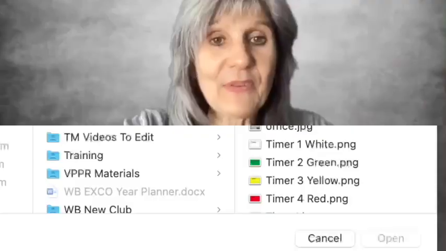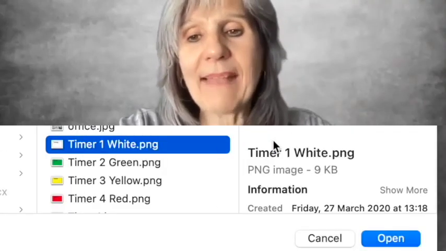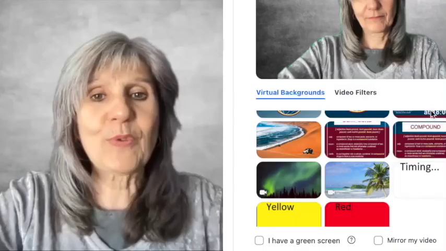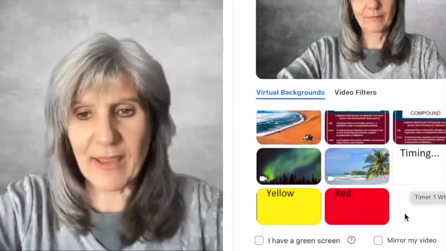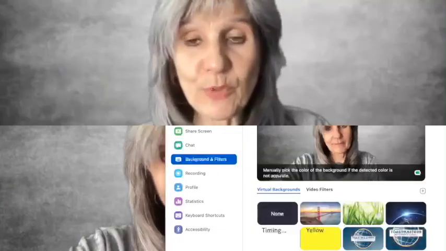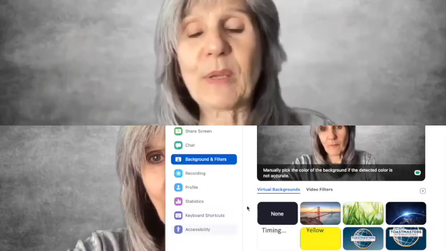Probably it's in your downloads. So click downloads and find those that I have just given you, select them, and then it says open. Click on open and it will upload it to this virtual background area. Once you've uploaded it, there are two things that you need to remember. You must keep that special screen, the one that shows when you select the virtual background, in front of you, because now we need to do some things. Now, I have a green screen background.